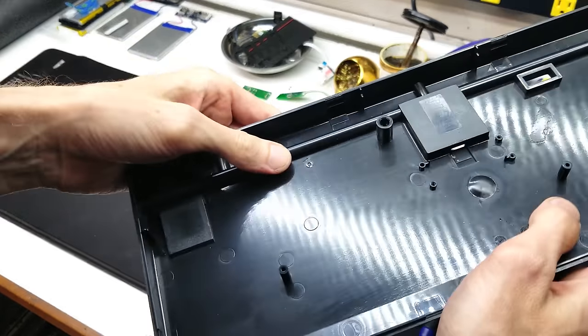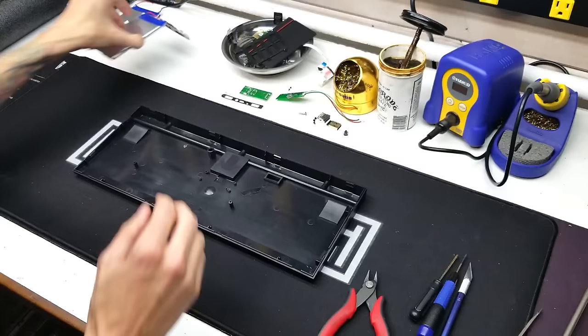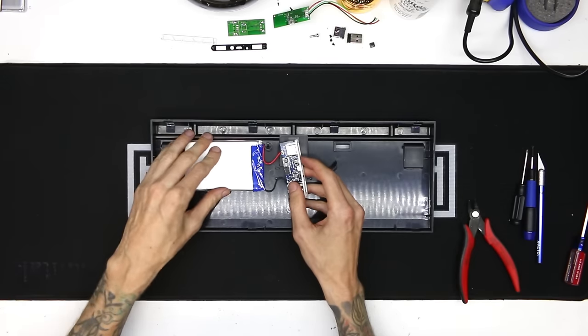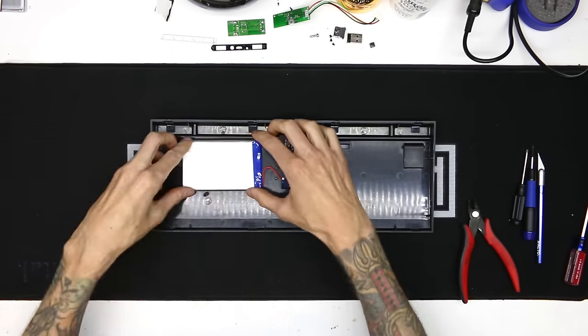This keyboard has a bunch of other touch points inside of the case, so you're not going to lose much structural integrity. Now the battery can sit flat. The battery has to go here because there's an opening with a lip on it on the right side that has a space for the dip switches. So this is the only spot for the battery.